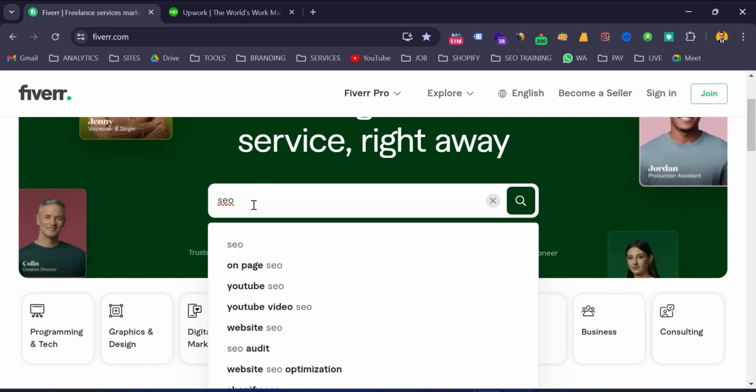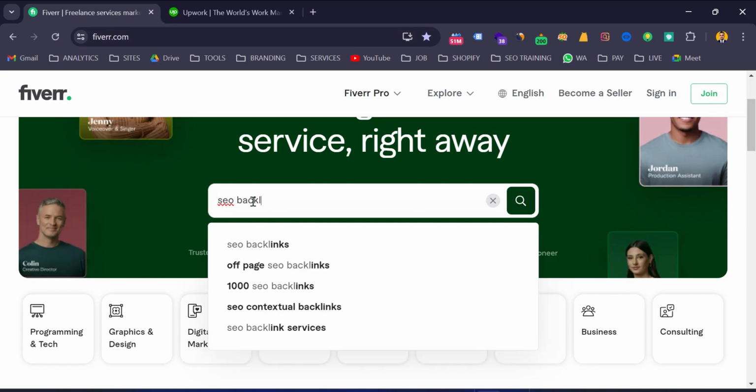Okay, also you want to sell your service SEO backlinks. Okay, so SEO backlinks, so you should use keywords like SEO backlinks or white page SEO backlinks, also SEO contextual backlinks, something like that.